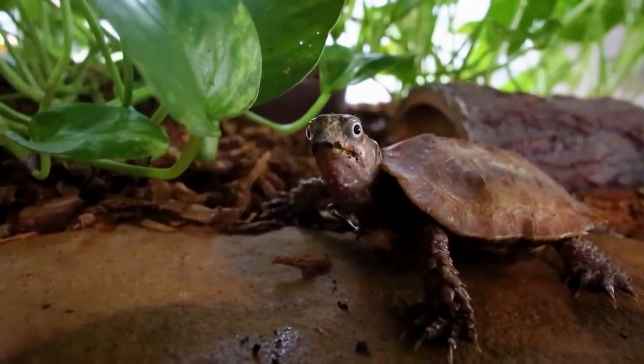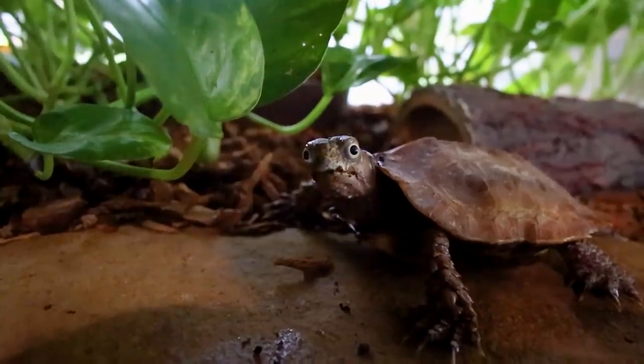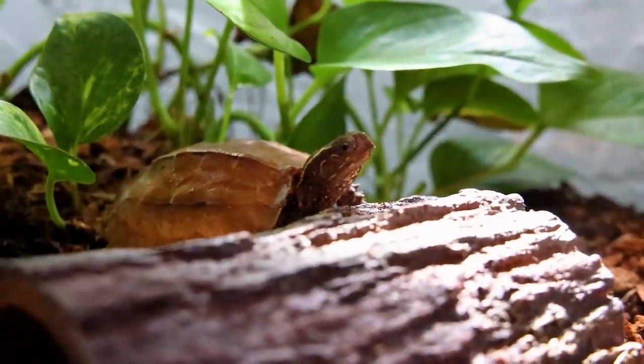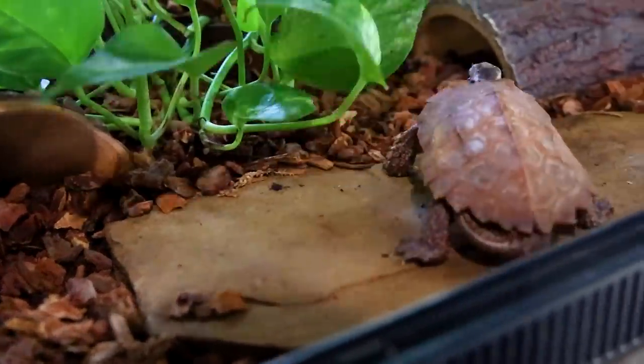Yeah. And these are like the ideal species for a bioactive type setup with plants and stuff because they're not very destructive. If you move him and just lift that rock he's on, you'll see all the isopods and stuff. But really fun, easy, engaging, awesome. I can't wait for you to get some. I can't wait to get a pair either. I've been talking to Charlie about this for months now, and I know they'll make a great addition down here in the animal room. I may be working with some other turtles here in the not so distant future, but enough on that.